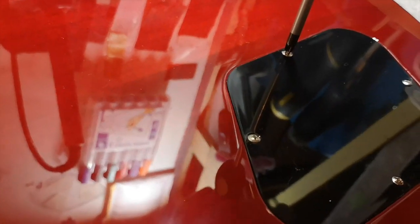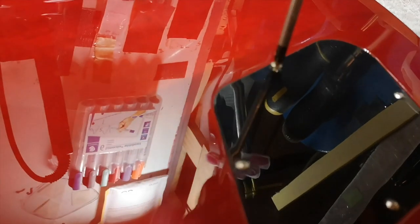I suppose while we're here, if we're doing a quick tour, let me show you. And this actually is a good short video. Sorry about the fingers in the way. A good short video for, why can't I see what I'm doing? It's because my fingers are immediately in the way. Well, for this bit of the video, we'll just have a quick look inside the back cover.